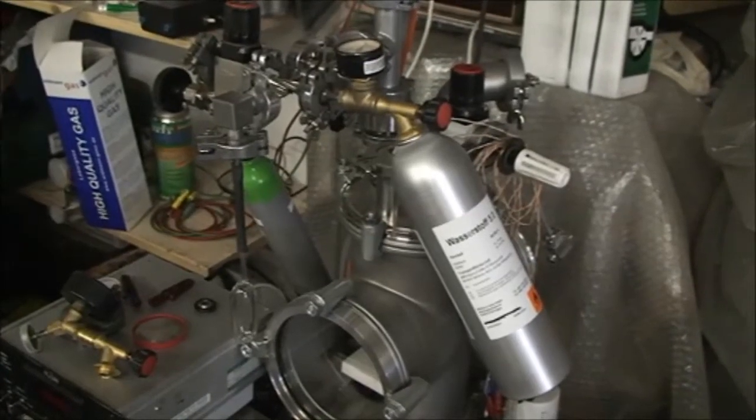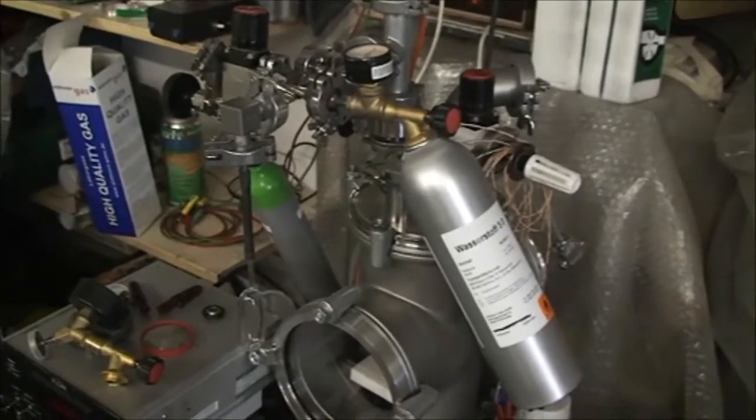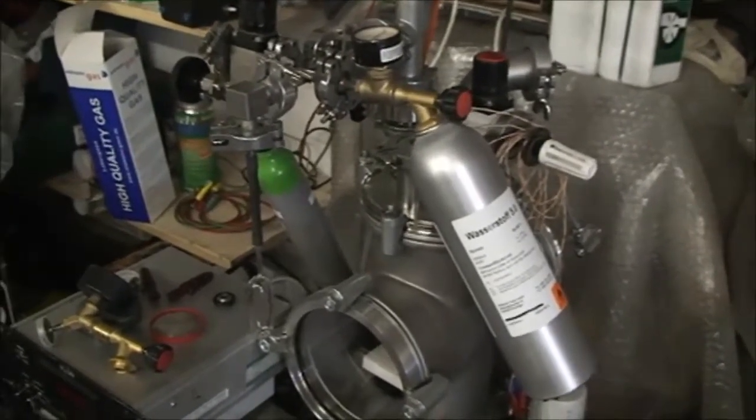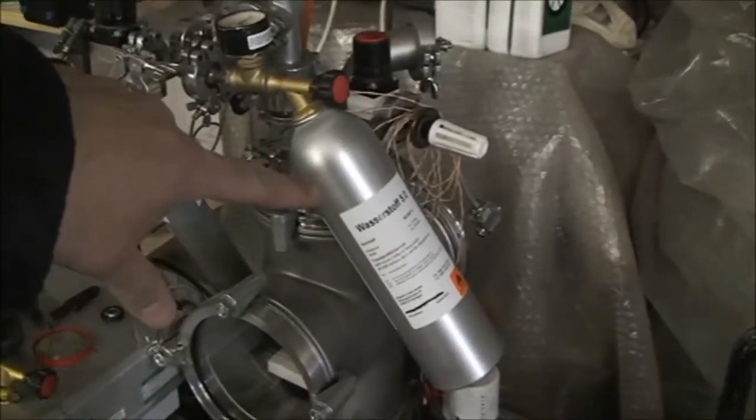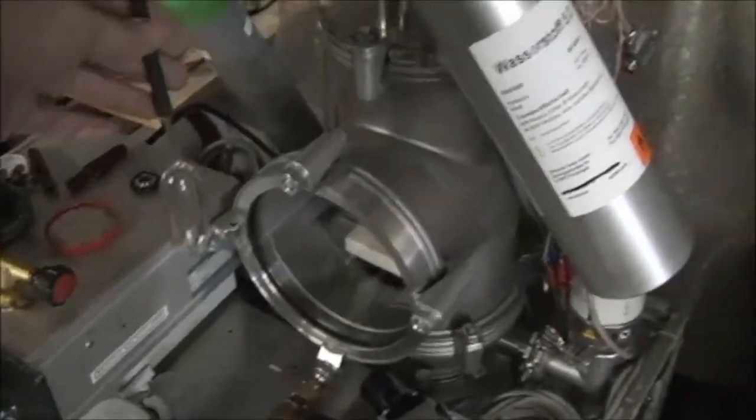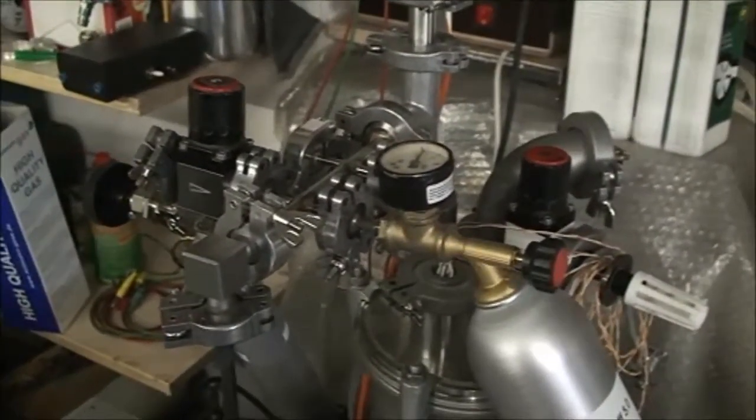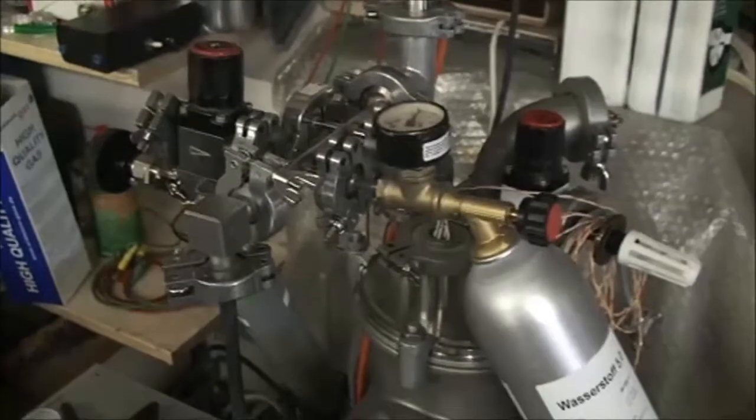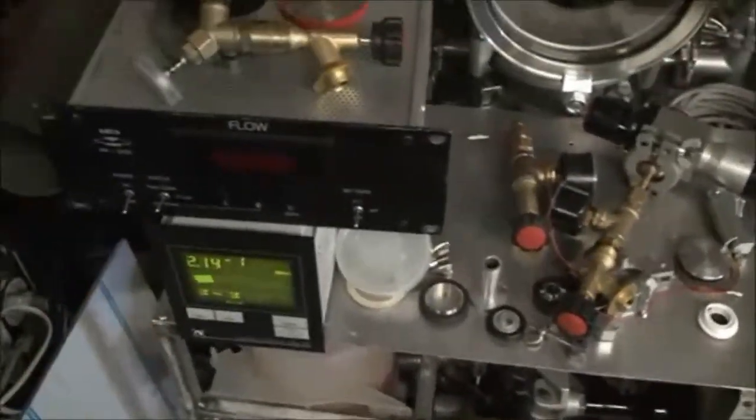Today I will show you how to make your own mode transition in hydrogen. You see here is the hydrogen which will be filled into the small glass bulb which is here, and this is filled over this system here. With the baratron, here is the display for the gadgets.